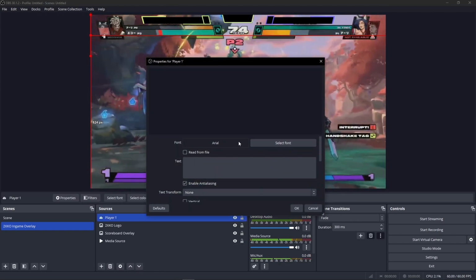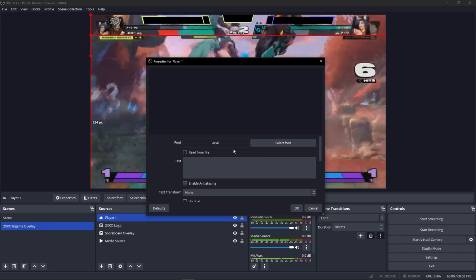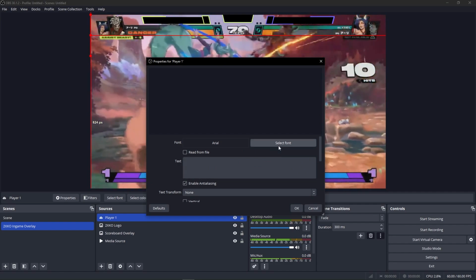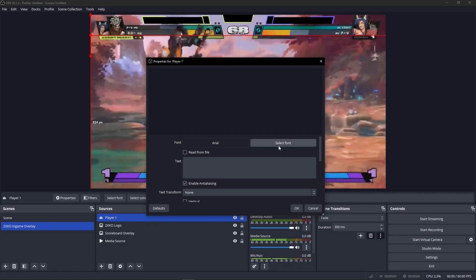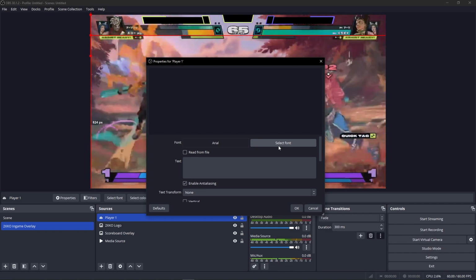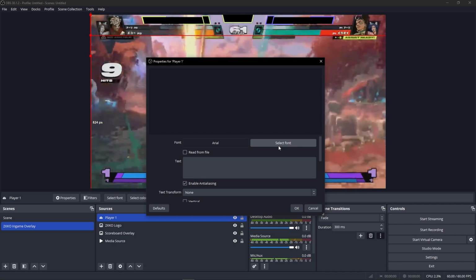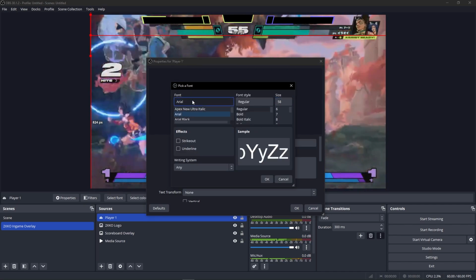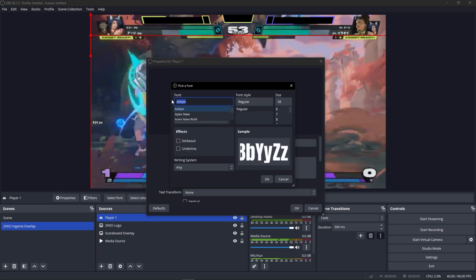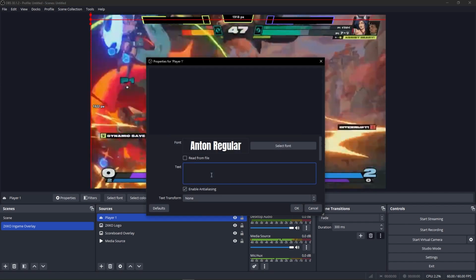And so now you customize your text. Now you can go a million different ways with this, but I'm just gonna show you how I did it in the mockup. Again, you can use other text files, you could use HTML, CSS to customize this. You don't even need to use OBS for this. Size 58, and the font is gonna be Anton. This is a Google font, Anton regular, and then we have to type something.